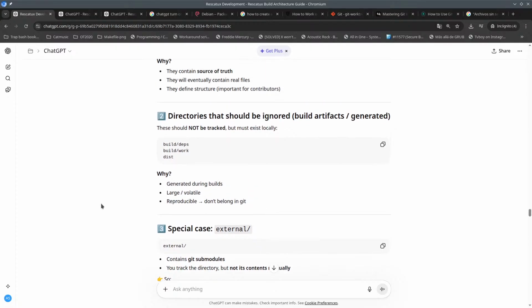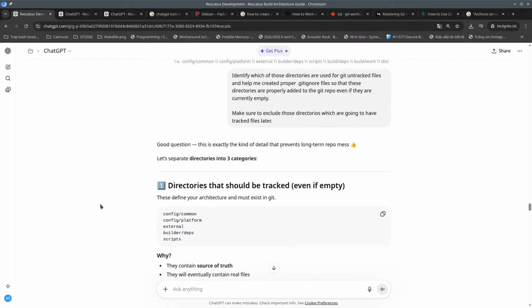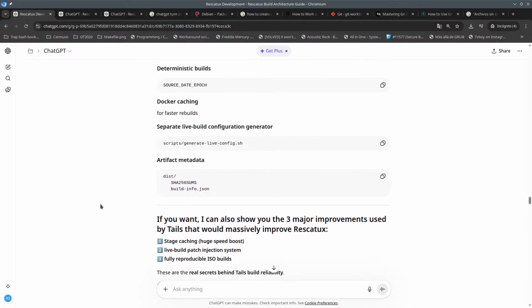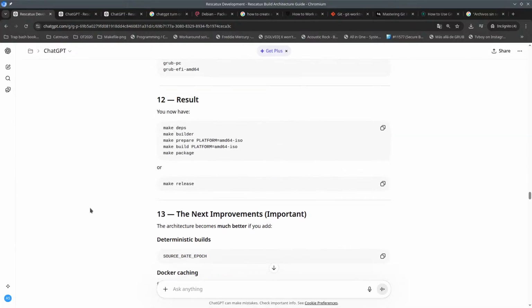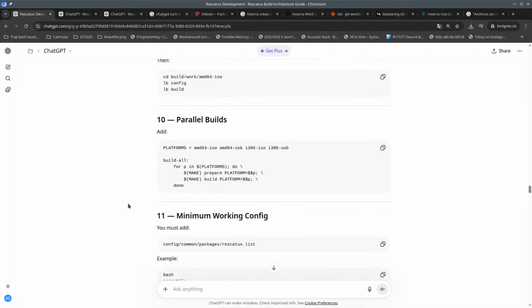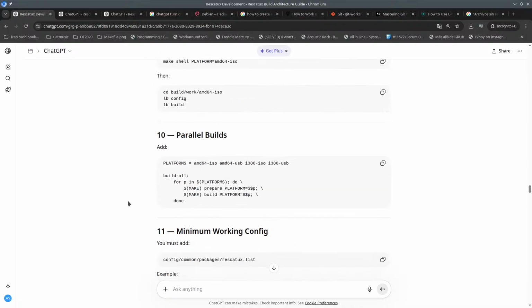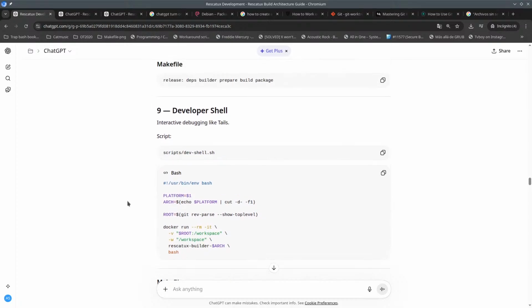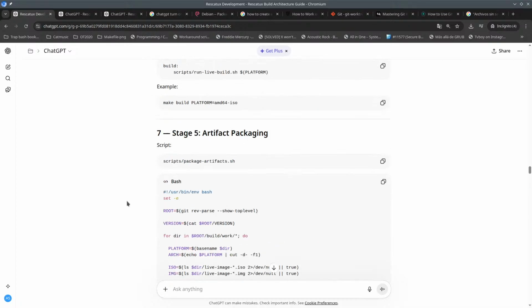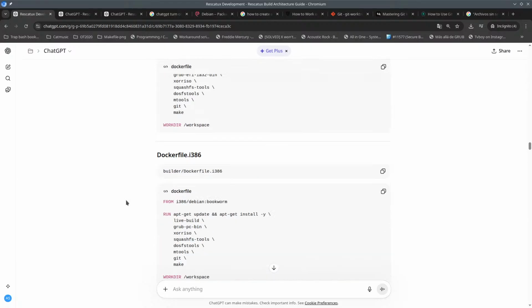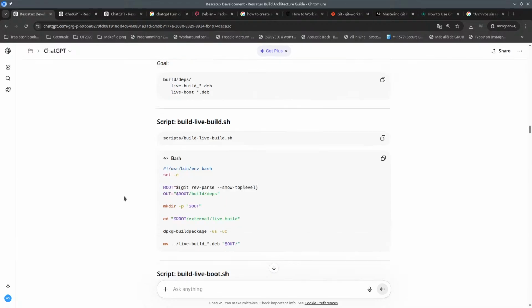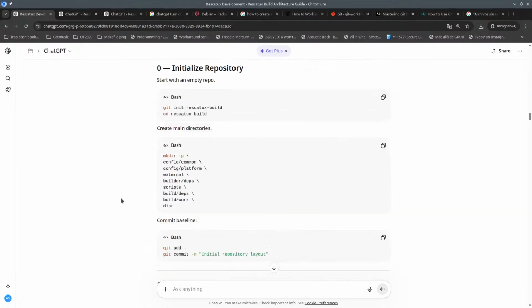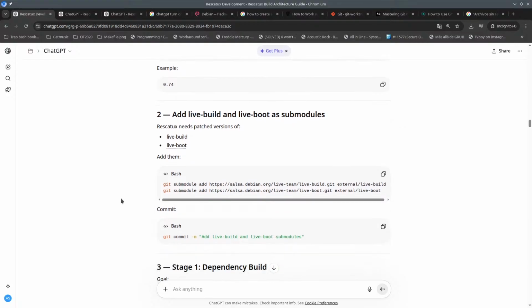Special case external. Parallel builds. Add version file.